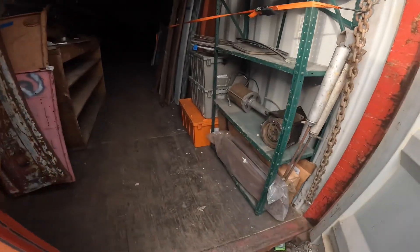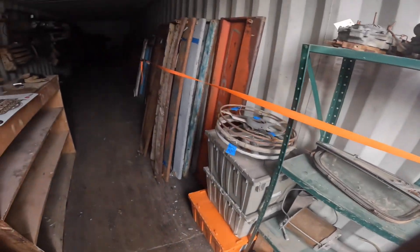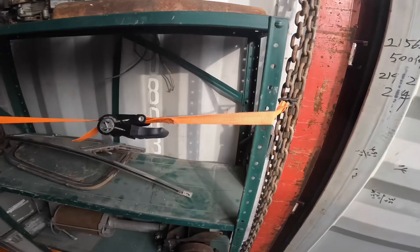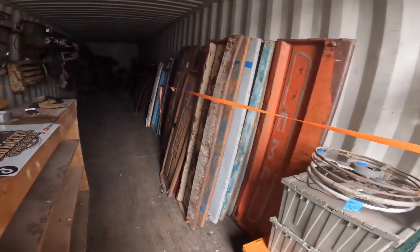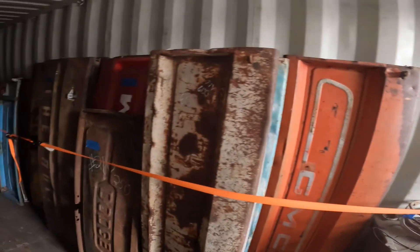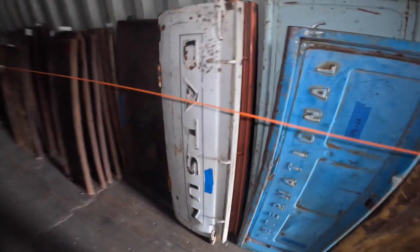Here's the second container. I put a nice little shelf in here just to hold miscellaneous stuff. This one doesn't have to get moved, so I'm not sure if I'll keep the ratchet strap down there. Look at this — all these tailgates: fleet-side Chevy fleet-side, a GMC tailgate that's apparently really expensive, all the Dodges in one line. Older Dodges here, newer ones there, Chevy gates, Ford or International gates all lined up, and the Dodge ones too.